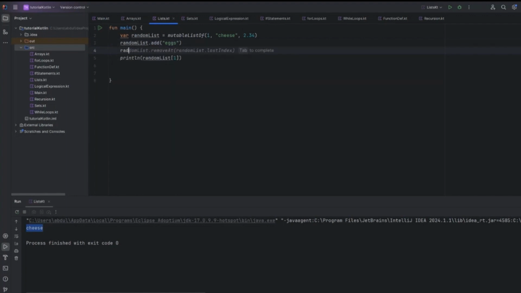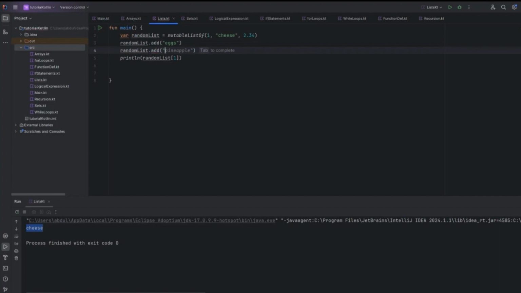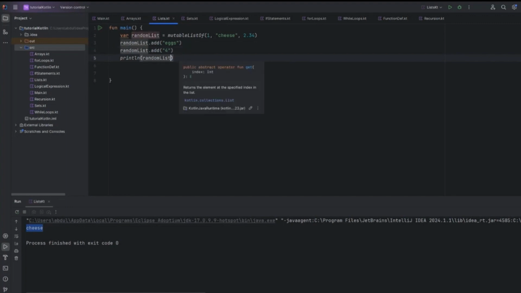Then let's add again, 4. Now, if we display the whole list, we will get the list after we add eggs and 4, which is 1, cheese, 2, eggs, 4.